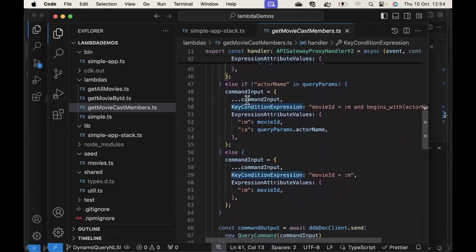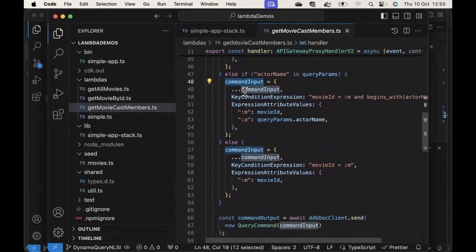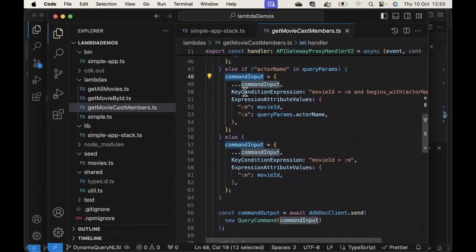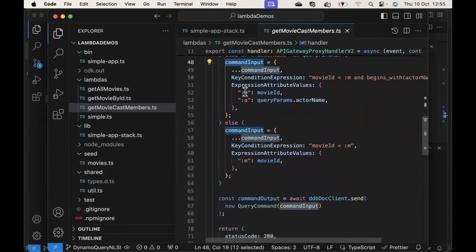Otherwise, create this structure for the main index, which was the actor name index, if you like. But it's the main index. I don't have to tell it the index here. So this structure here now is going to be used eventually in my query request.